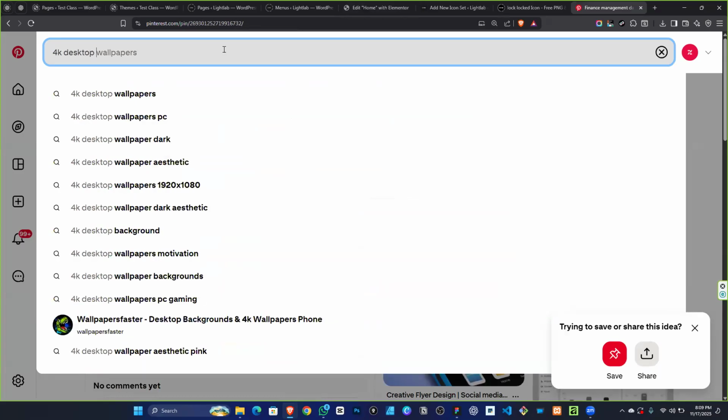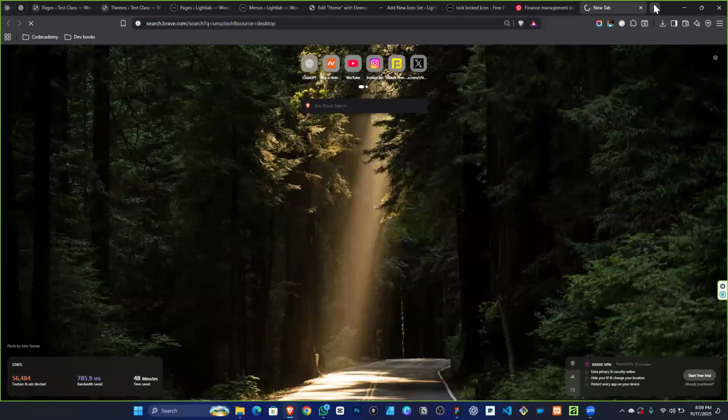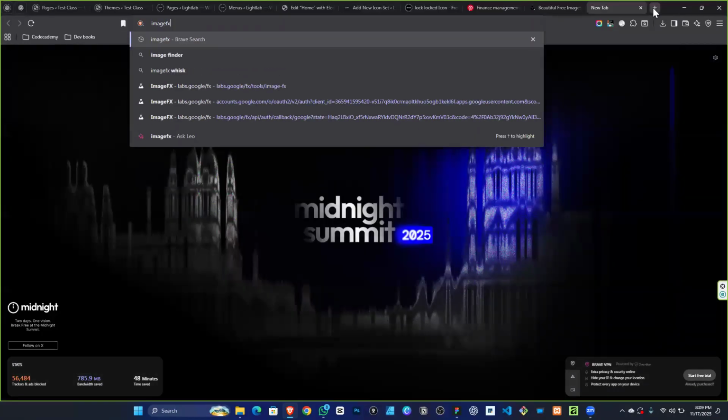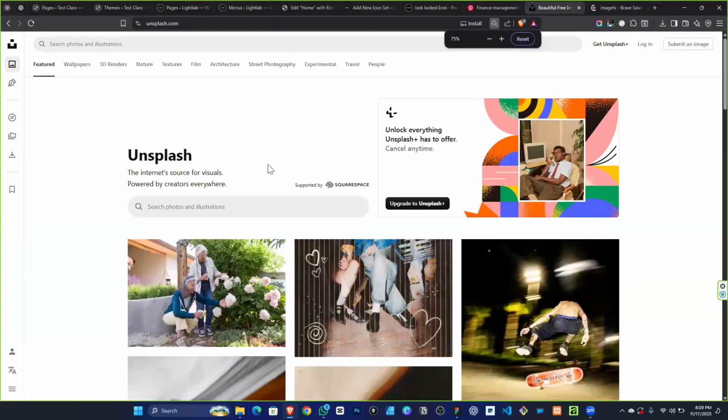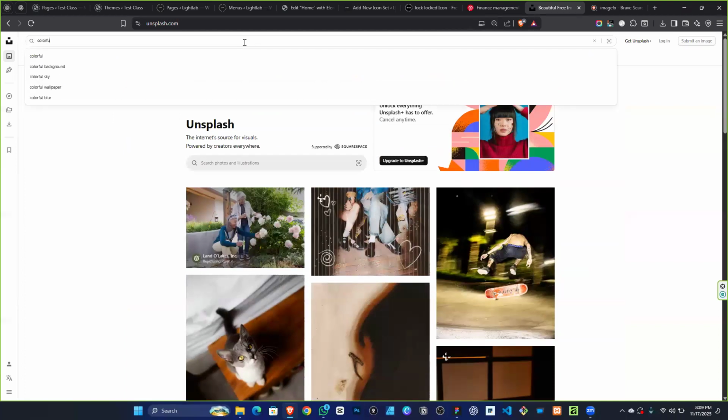Let's go to Unsplash. Or we can check image effects for background. Or we can design ourselves in Figma. So let's say colorful clouds background.